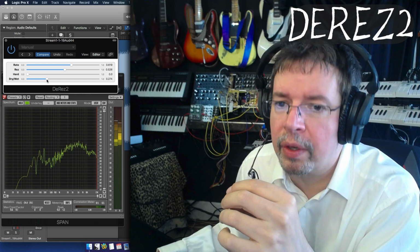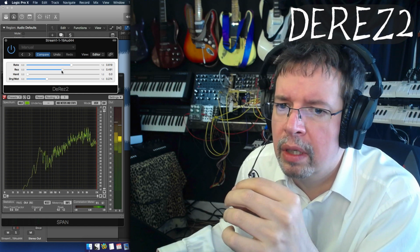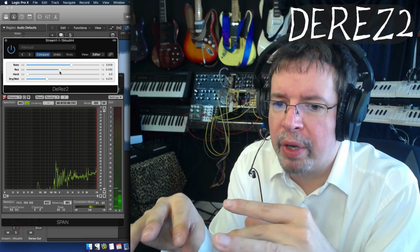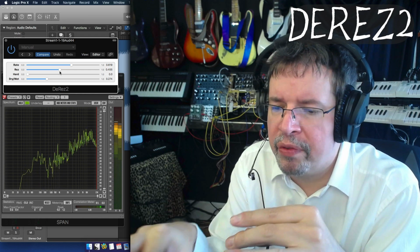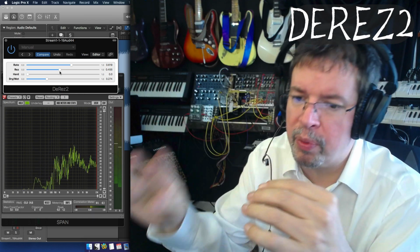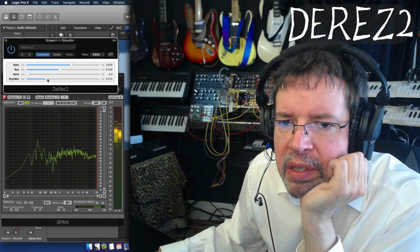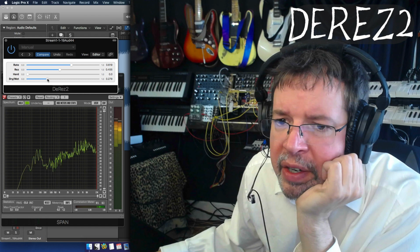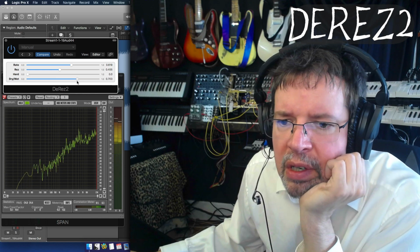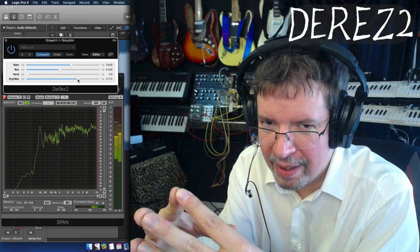See, it's just softening it a little tiny bit. And we'll use the res to add a sort of compressy type thing going on, because the lowest level of the bit crush is flickering back and forth between two positions, so it's acting like it's a little bit of a New York compression. And then let's just bring a little more of that in. A little darker. How's that grab you?